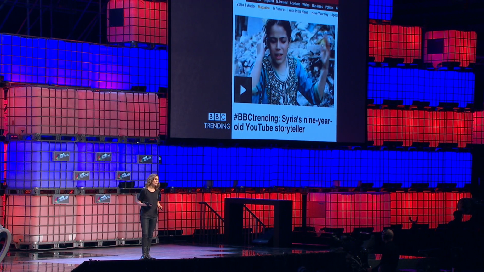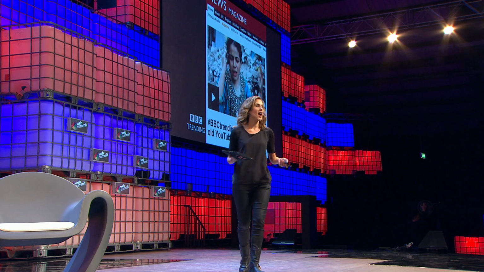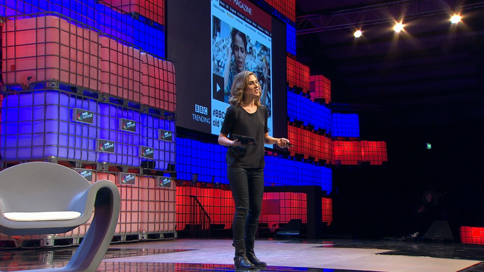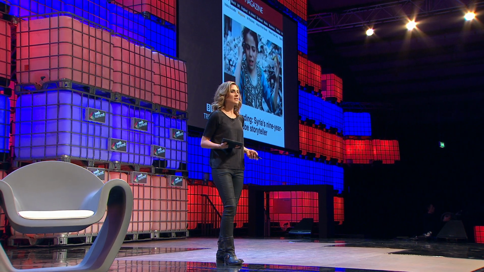For example, this girl that you see in this picture here, it's a 9-year-old called Rasha. She's from Syria, she's lived in a war zone, she can't even go to school because it's too dangerous. And yet, through social media, she's become a star on YouTube after featuring in a soap opera satirizing the war. So despite the darkest of situations, there is still light, flickers of light to be found, and some of those flickers of light can be found in social media.